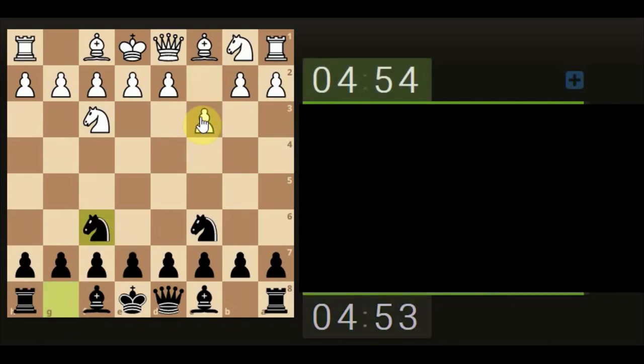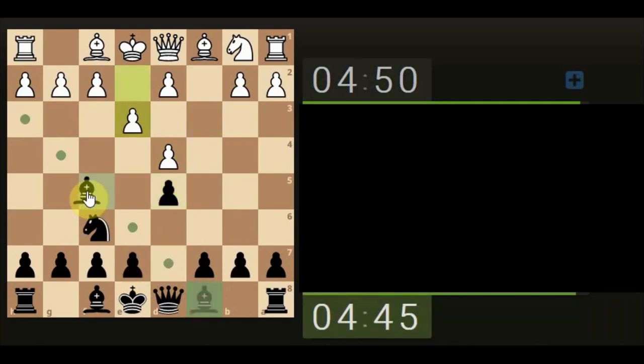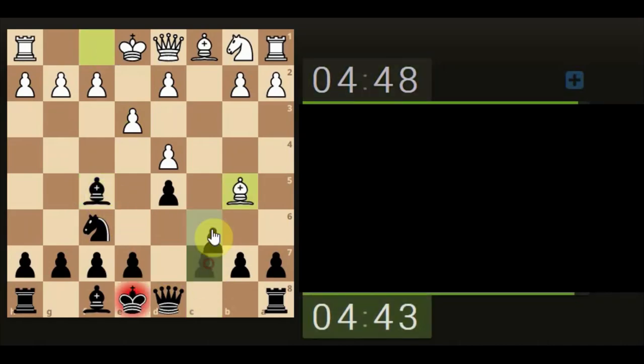Let's just develop the knight. Like this. Oh, we've got an oddbod player. Let's just block this pawn. Shall we develop the bishop? Let's push onto the bishop. Smaller piece attacking a higher piece.